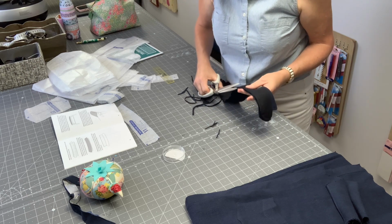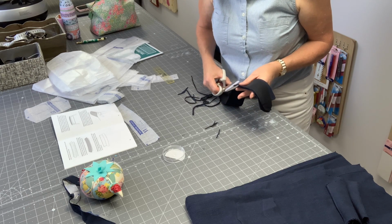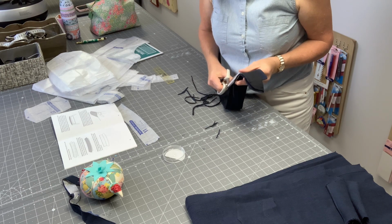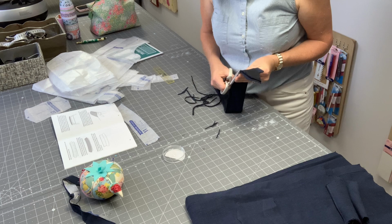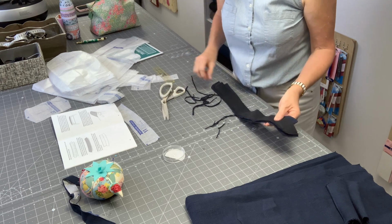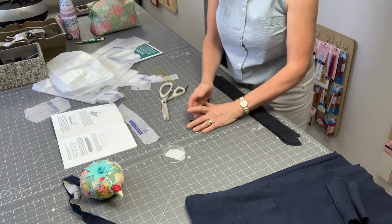There we go. I went off a bit there. Let's just trim a bit more off there. Wasn't very straight there. There we go. That's a bit better. Right. Get rid of all those ends.